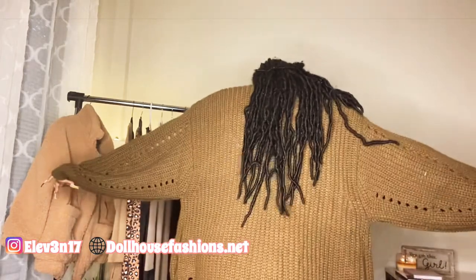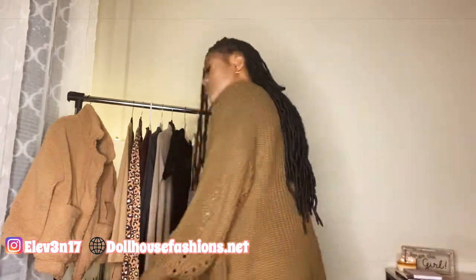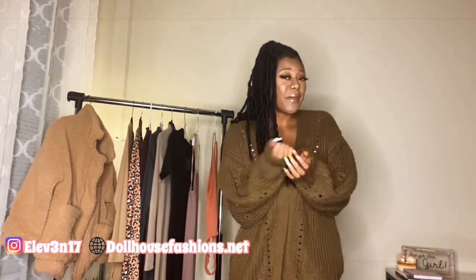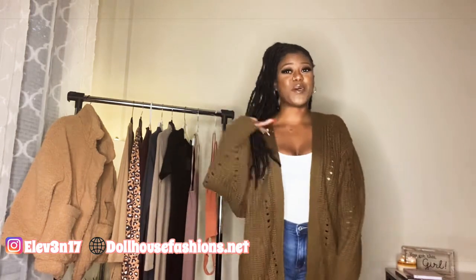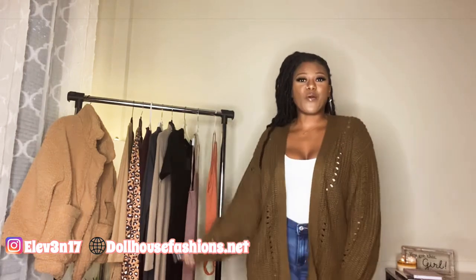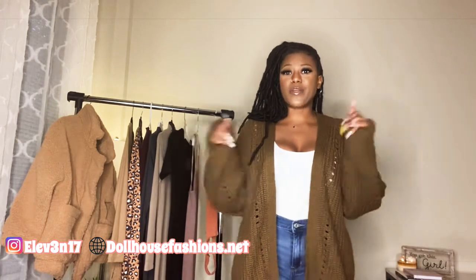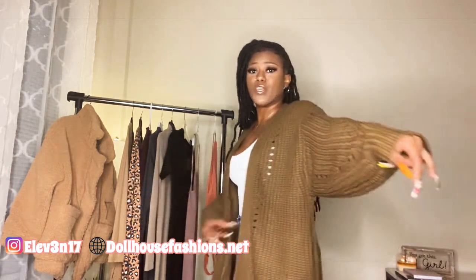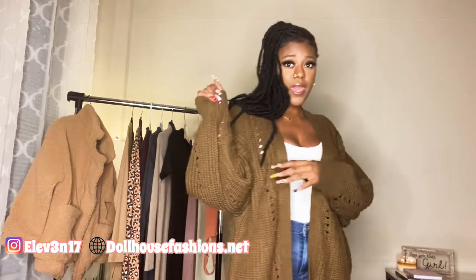And this is a back view. Very nice, very cozy. Oh girl, sitting by the fire, that's something. Or just going out, you know what I mean? There are a lot of fall activities going on. So if you're out and about with some cute boots and a nice bag, girl, who?